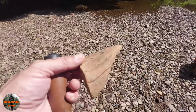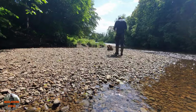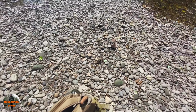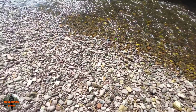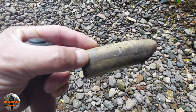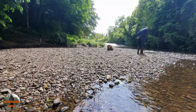Oh, that's a nice little bit again. That's old as well, very light. You can see the markings on there, that's pretty awesome, fantastic. That'll come back, put that in the bag. Wow. Right, let's have a look on here. Oh gosh, look, more of it. That's nice, we'll take that. Really nice. Fantastic. Oh guys.